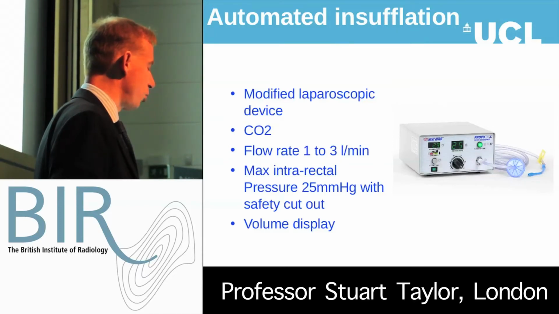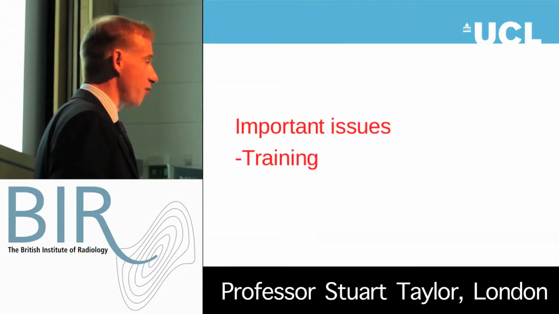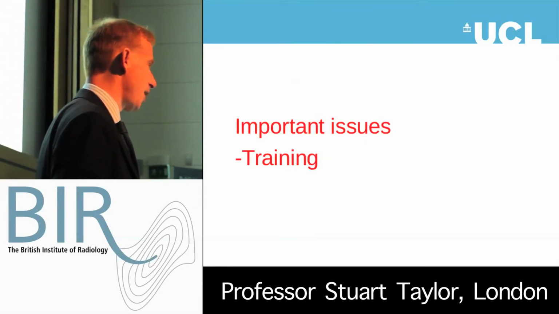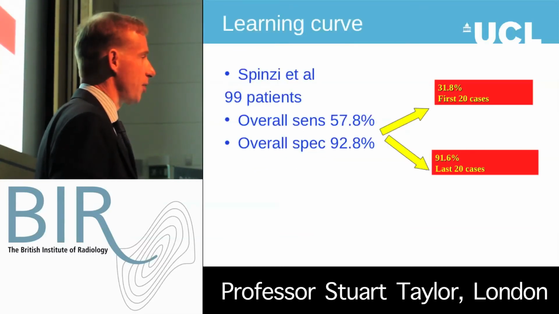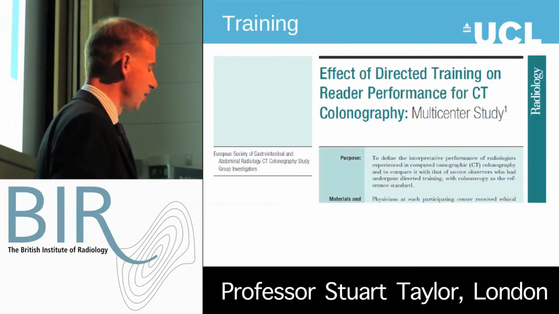Another important issue is training. We've known for a long time, like any technique, be it MR small bowel, be it MR of the shoulder, whatever, CT angiography, the more you do, the better you get. This is a paper from very early on that showed that this group, in their first 20 patients, had a very poor performance. By the time they got to their last 20 cases in this 100 series, they were doing much better. So as you do more, you get better. It's self-evident.